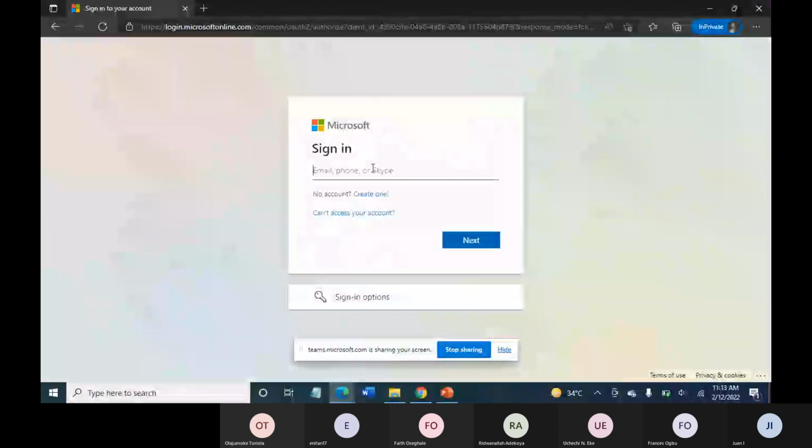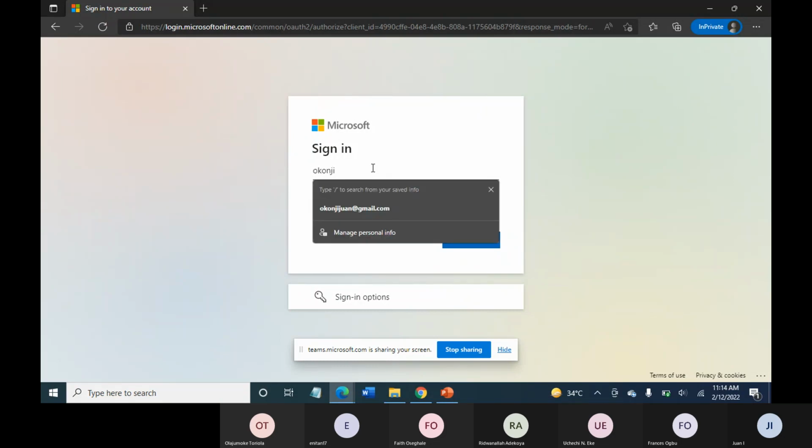Now it will ask you to sign in using a Microsoft account. Just sign in using the account that you used to sign up on Microsoft Teams to be able to join this call. So you can sign in using that email address. For me, that account is at gmail.com.